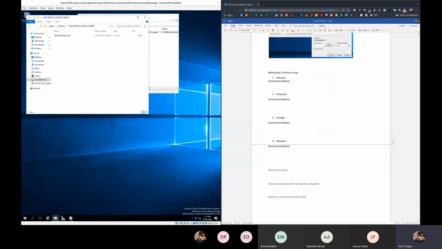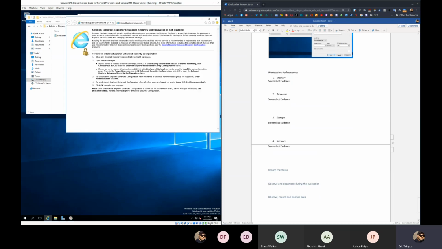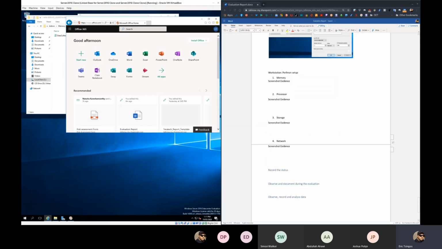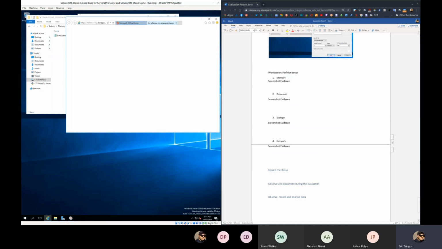So the easiest way is, let's see if I got rid of my enhanced security, and go to office.com. There it is, there's my account. So I can go in there.